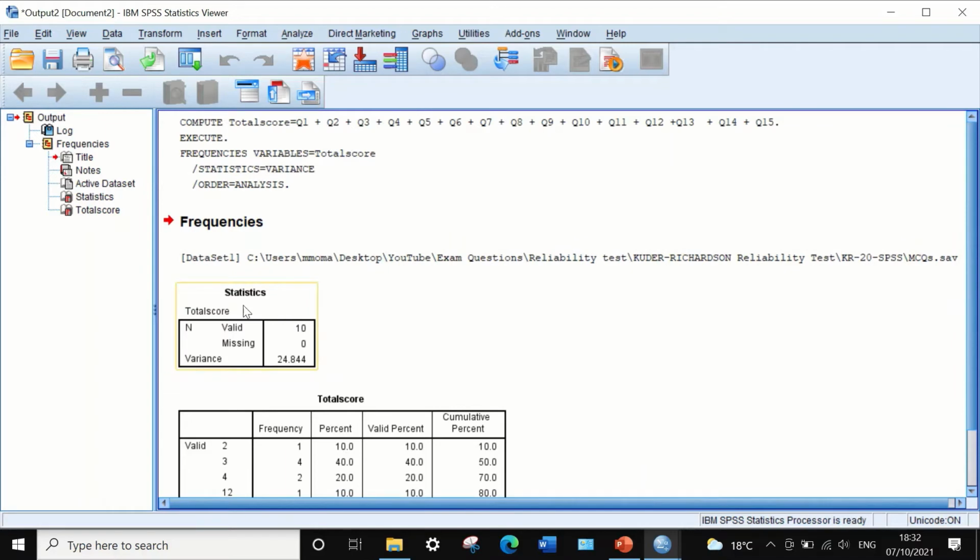tables are generated. In the first table, the variance is calculated for these 10 participants, and the variance for the total score is 24.8.